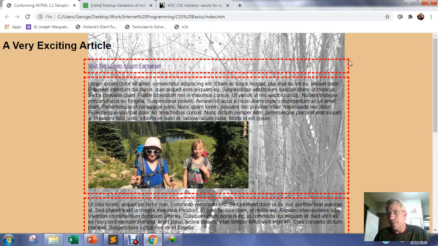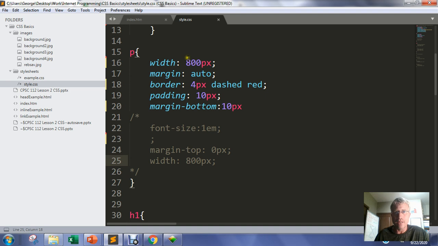So if I wanted this dashed line to line up exactly with the picture on either side, I would need to subtract from this 800 two times the padding and two times the border. So I would need to subtract 28 pixels from this.